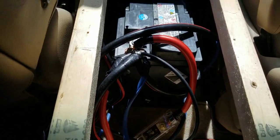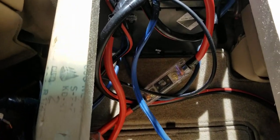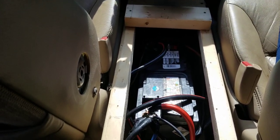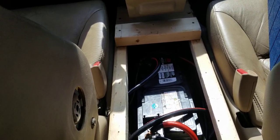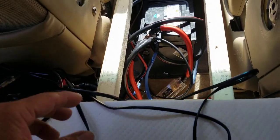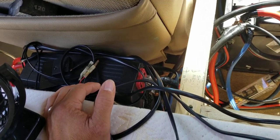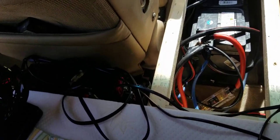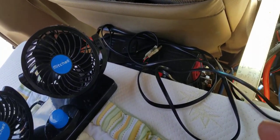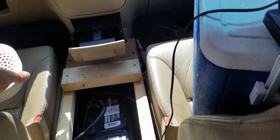The battery wiring is all connected — it's a bit messy but very efficient. I didn't buy the positive and negative bus bars because they're expensive and I don't have much room. My 3000-watt inverter — I know it's a lot for this system — but it's very efficient. If I want to cook or use power, it works perfectly. My inverter is now placed up front, so everything is in the front.